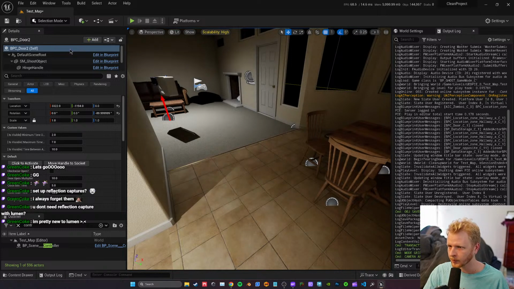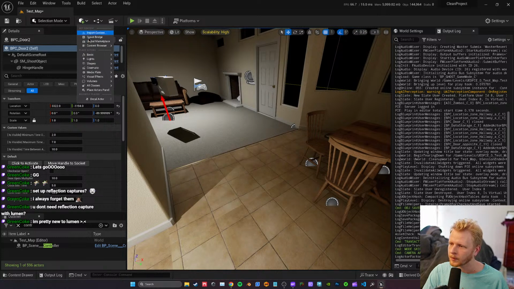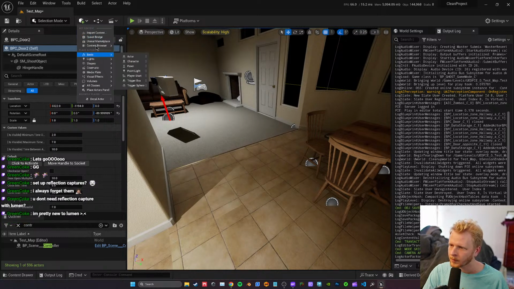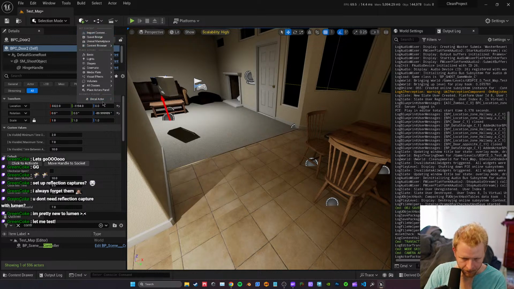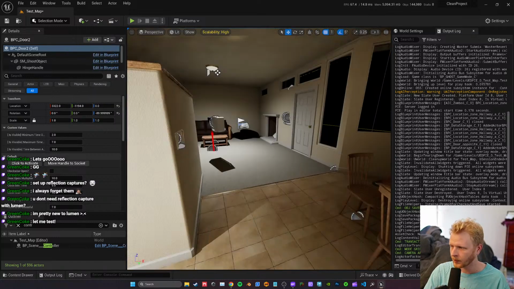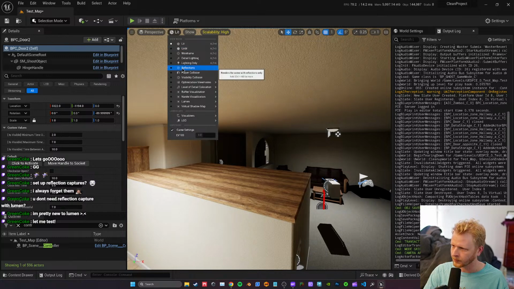Let's see, I think I can make here. Not the little window. Pretty new to Lumen. Yeah, it's pretty sweet.